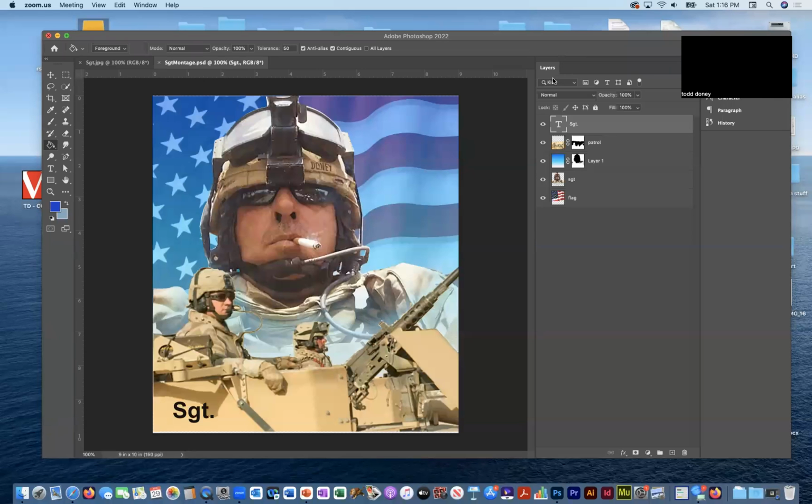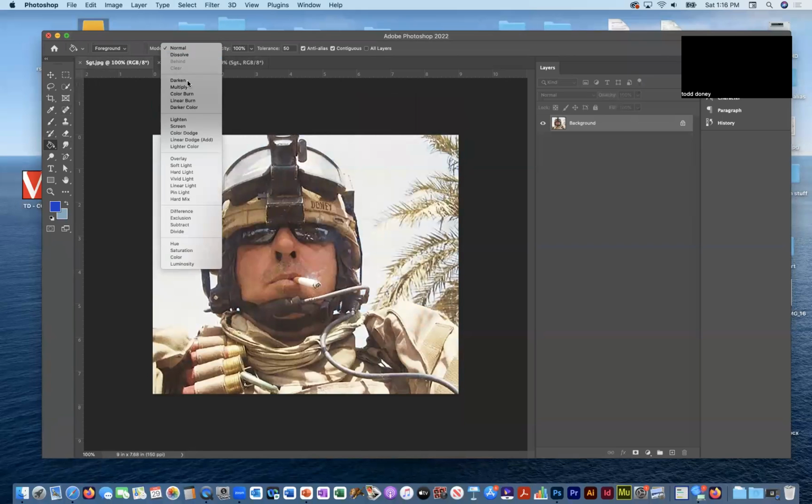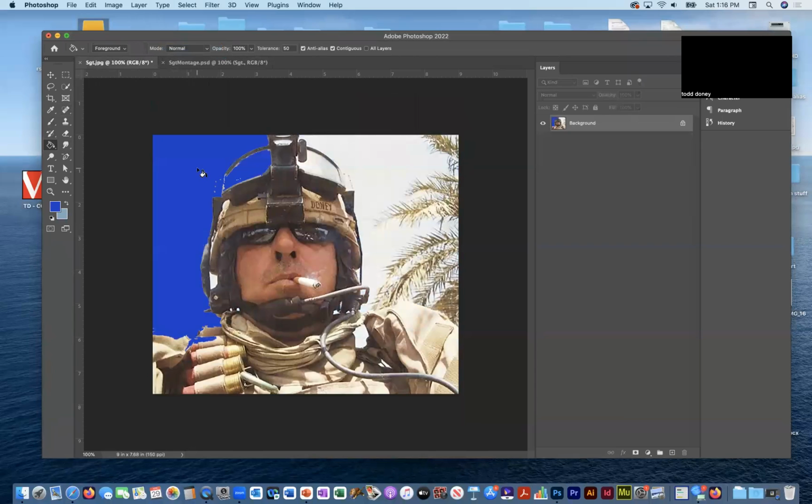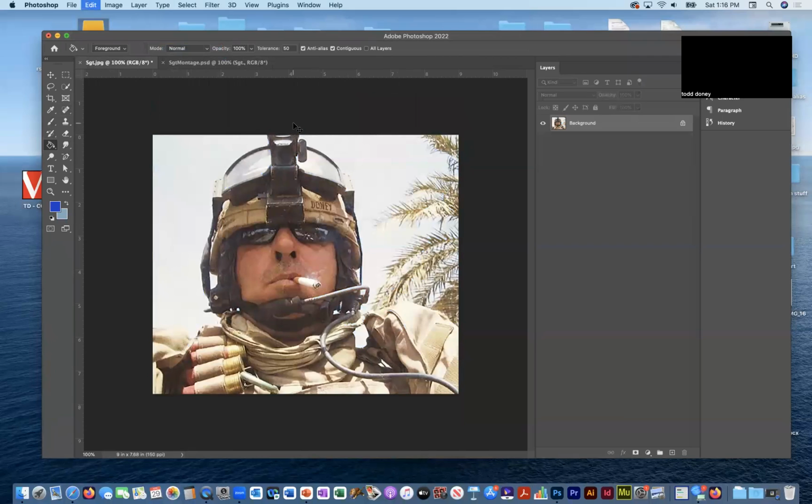Okay, for the paint bucket, we can switch to another picture. So the paint bucket gives you a blast of color. Let's look up here. It's at 100% opacity, which is good, normal. You can have other things you want to do up here, multiply, other modes. Let's just do normal. And I got it set for 50. So boom, boom, gives you a big blast of color. If you set it, let's go back a couple, boom, boom. If you set it for a little less, let's make it 2. You get a little bit less.